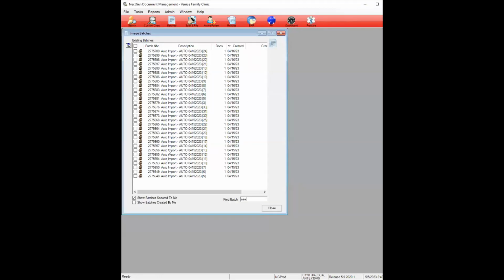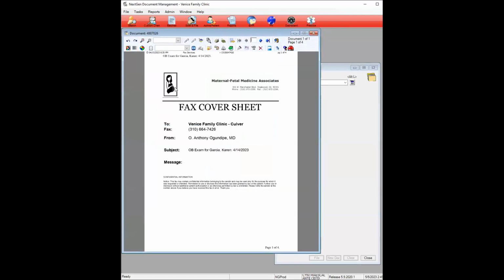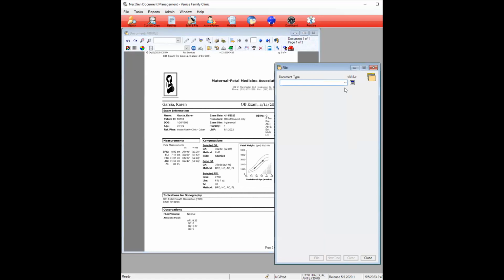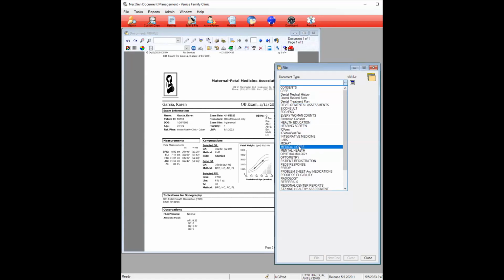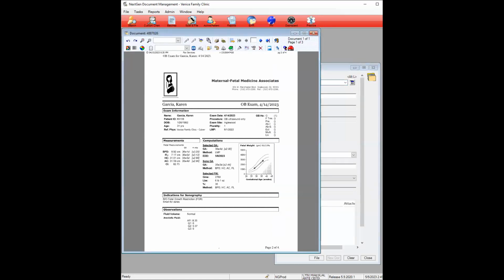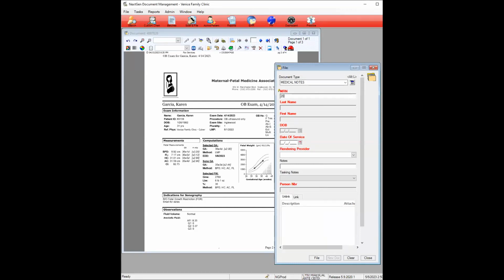And then my last example is for the maternal fetal medicine. When you receive these, we don't need the cover page. So again, just go ahead and hide it. And then you're going to go under document type. You're going to select medical notes. Again, you just search the patient. You put their MRN number.